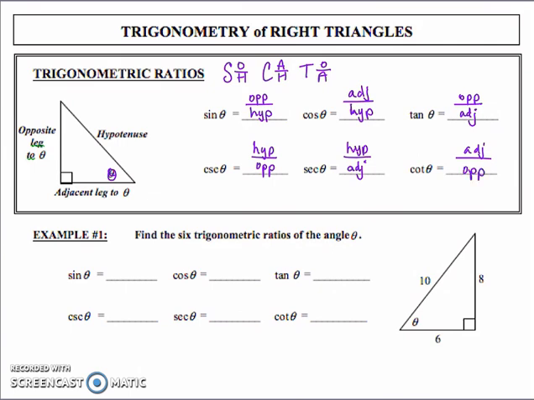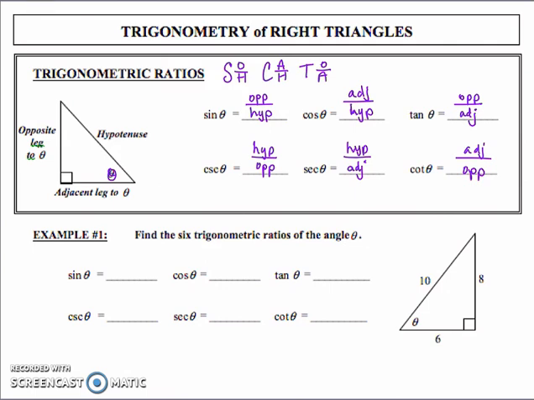So in our first example, we have a triangle. Theta has been labeled for us. It is the angle in the lower left-hand corner. And you can see that the three sides of the triangle are 6, 8, and 10. Hopefully, some of you are already thinking, hey, wait a minute, that's a special triangle. That's a 3, 4, 5 right triangle. It's just that our side lengths have been doubled.